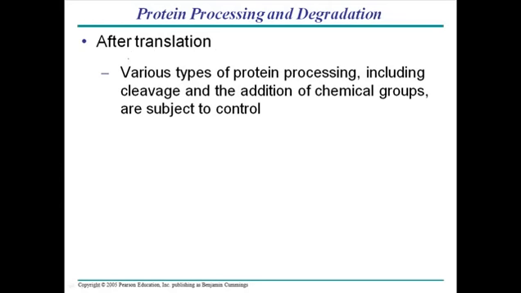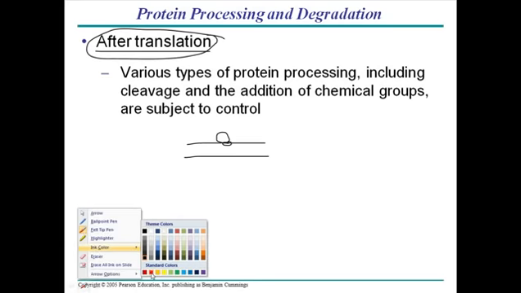Now let's talk about the post-translational regulation scheme. We are not only having a transcriptional regulation, we are also having the post-transcriptional regulation or RNA splicing regulation, and then a translational regulation. Finally, we have the post-translational regulation, which applies after the making of a protein. Suppose this is an endoplasmic reticulum, we have these ribosomes here, and we have made some proteins in this case.